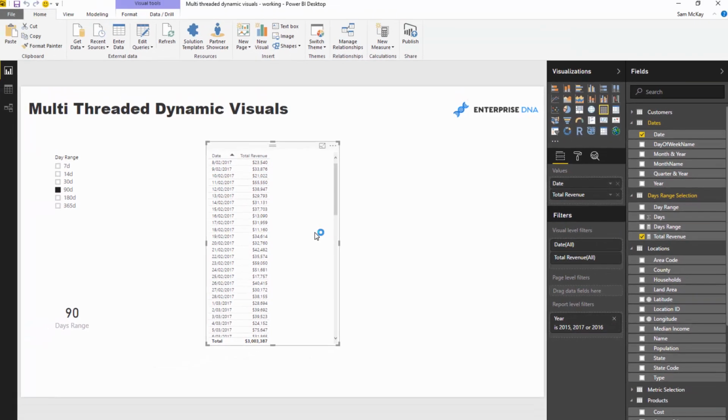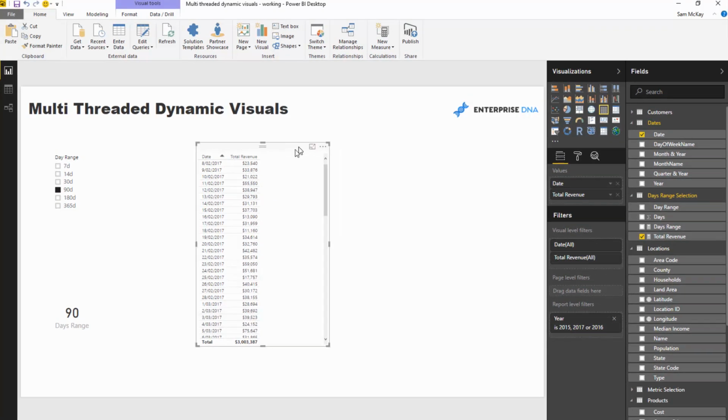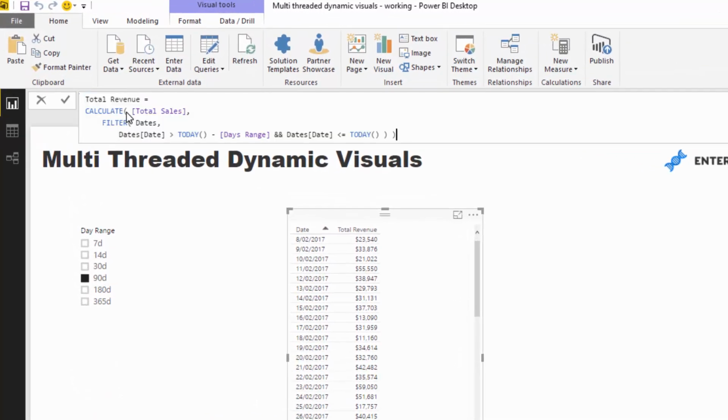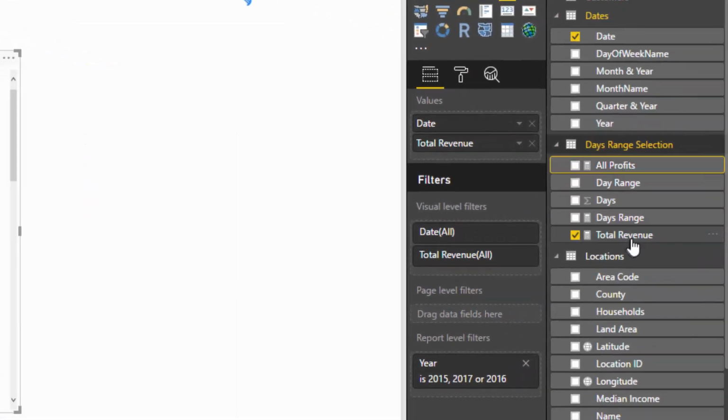Now, one quick thing I've actually realized is that we need to create another dynamic total profits calculation here, but it's not difficult. All we've got to do is copy and paste the logic we've already developed, and we're going to call this total all profits. We'll call it all profits because we've already got a total profits in there. So all I need to do is sub in here, instead of total sales, I'm going to sub in total profits. And then we've got our all profits and we've got total revenue.